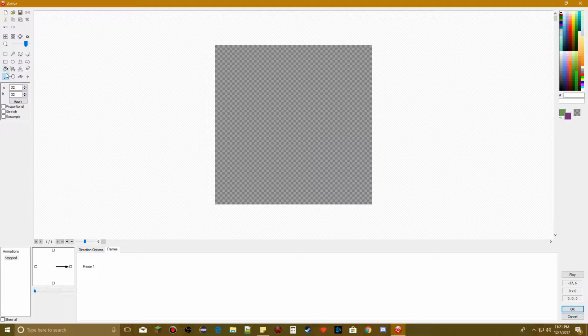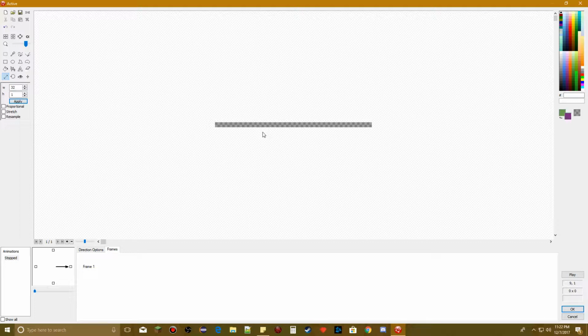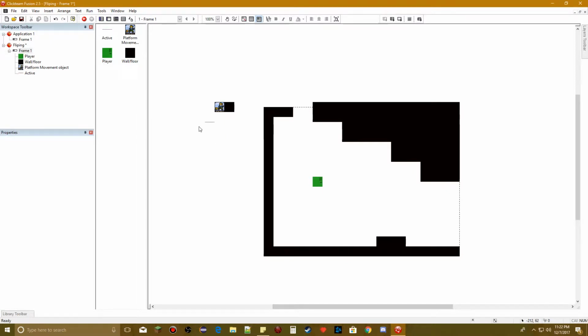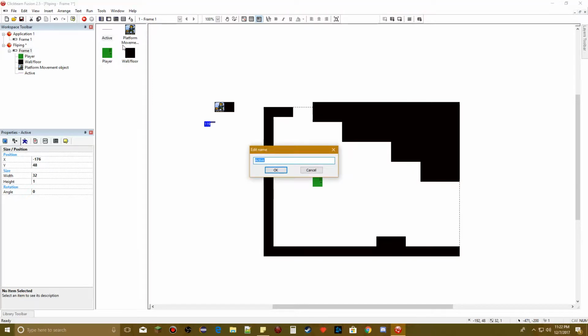Let's go to this little resizing tab right here. Let's keep the width the same, but we want the height to be only a pixel high, so we'll set it to 1. Let's hit apply, and there we go. Now I'm going to click a color to fill it in with, I'll do a purple here. And let's make sure the hot spot is in the middle. Now we're done here, so we're going to hit OK. Since we have our bar here, let's name it. We'll just name it bar.